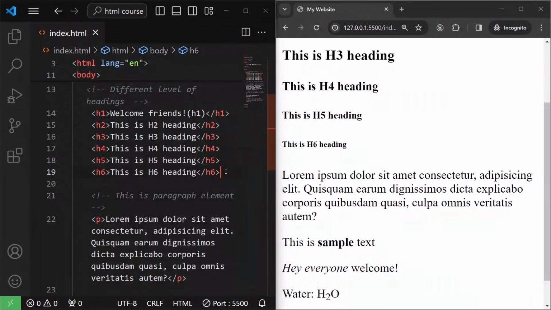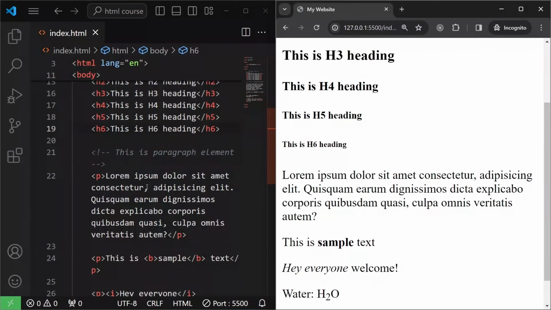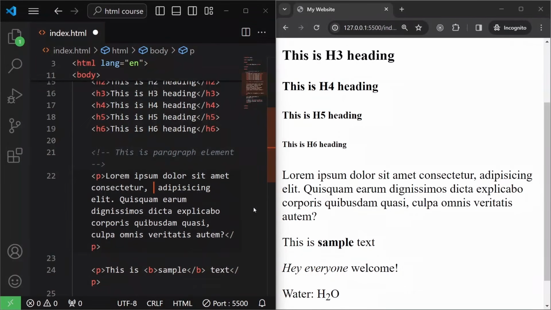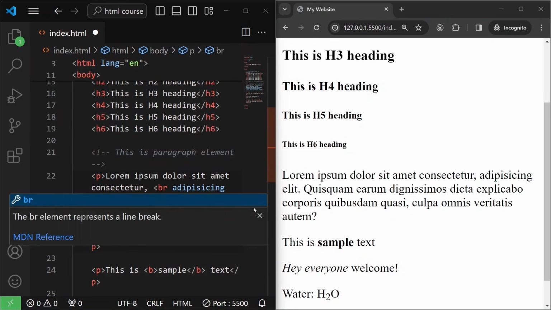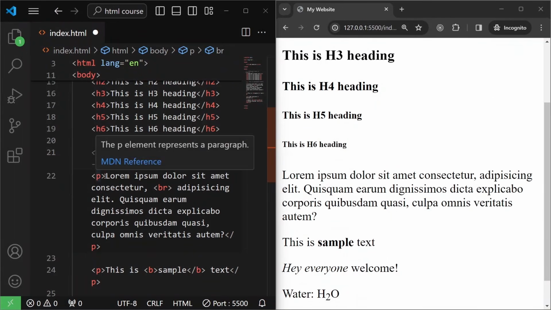Now next we are going to talk about some separative tags. For example, we have this long paragraph and we want to separate it. One of the ways is to simply write a tag called the break line tag. So I'll write angle bracket BR and then close this bracket. Some of the tags or elements in HTML only have one tag. These elements are called self-closing tags because they don't require a closing tag. For example, in the paragraph we have an opening and a closing tag here, but for this BR we don't need a closing tag. We only need an opening tag and that is self-sufficient.